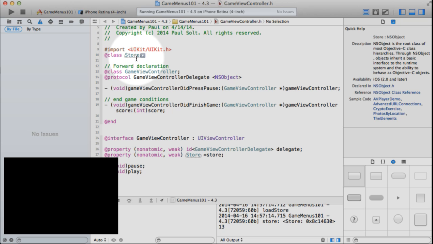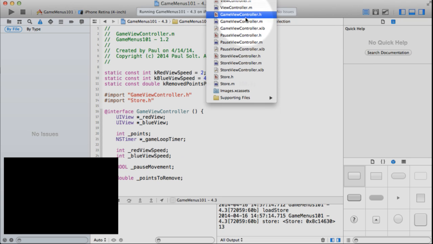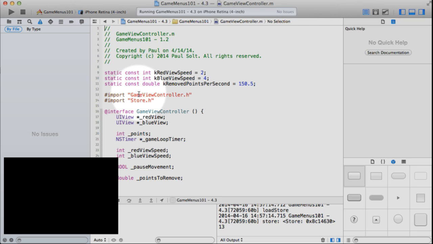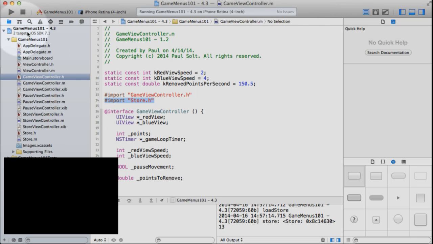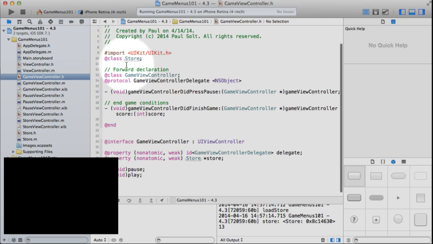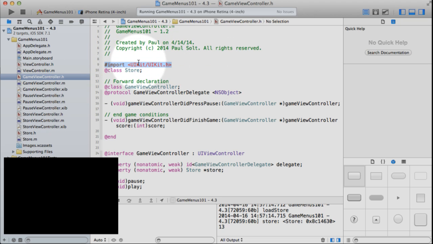And so here we want to forward declare the store, and then in the .m file. So I just switched over from the game.h to the .m, and in here you'll see that I do the import statement. Now, the reason we do this is because all the header files are sort of used together in the initial steps of building the application to figure out, okay, how are all the pieces going to fit together? And if you just do a forward declaration, you can remove some of the details so it doesn't have to copy in all of the code. Every time we do an import statement, what happens is all of the code basically gets copied in, and you can imagine doing a copy paste, inserting hundreds or thousands or maybe hundreds of thousands of lines of code just from one statement. And so if we can remove the amount of code that we copy and paste in on that initial building step, then it just makes things speed up.